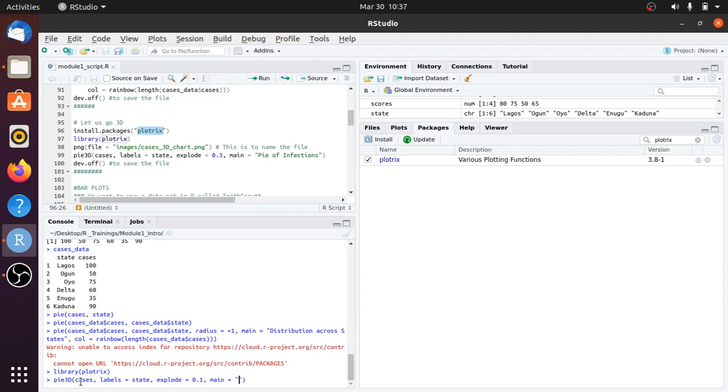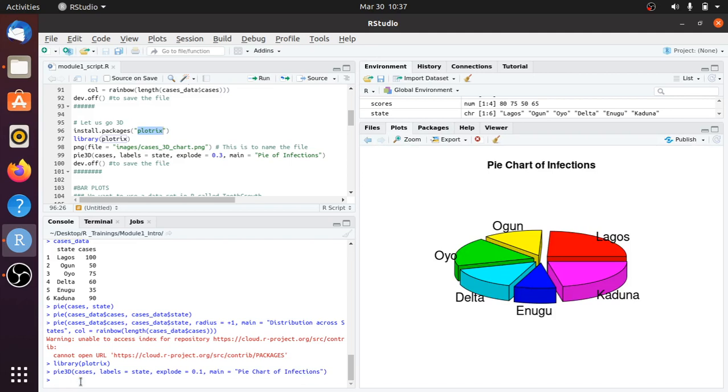Okay, main, I want to give it a title. I say pie charts of infections. Okay, with that I click enter. Look at my pie chart. You can see it is beautiful.